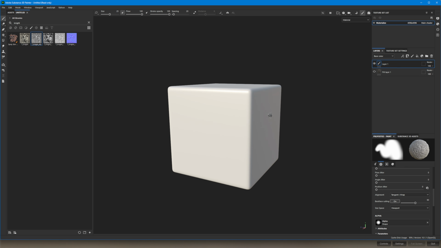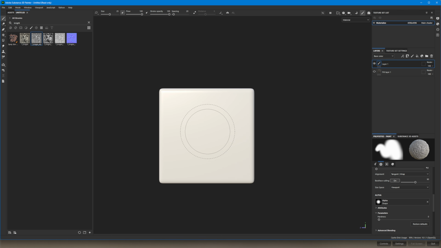just because of how this mesh is being made. But if you wouldn't have that, you could just, as I said, switch this over from object space to viewport, and then look from one side and just paint it in there, and it will only show over like that. But there's another way of doing this, which is through projection as well.